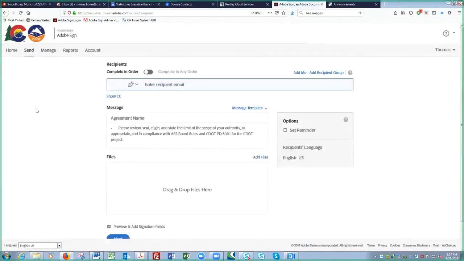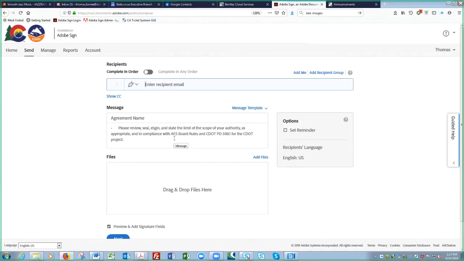And this is a two-step process to send a document. You've got this first phase here where you basically enter email addresses in the order that you want people to sign or seal a document. And the order that is specified here is the order in which you assign where they sign or where they seal. Under agreement name, notice it's got some default text.